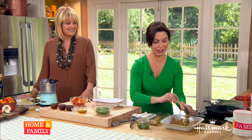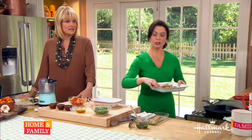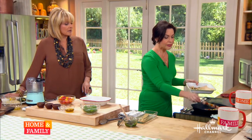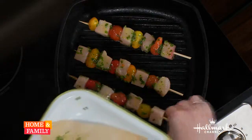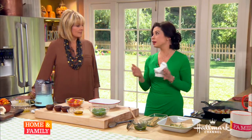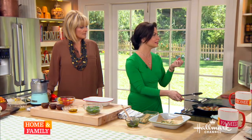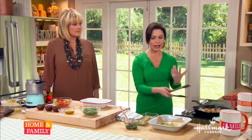When do you use virgin versus extra virgin versus regular olive oil? It depends on who you ask, but if you're talking about health, I'm going to tell you: always use extra virgin. Extra virgin means the olive oil has a low acidity rate — it has to be 0.8% or less. The lower the acidity, the higher the smoke point, so you actually can fry with it. It's a little cost-sensitive because it's more expensive, but it's good for your health. Look out for that when buying labels. I like to think of it like medicine — it happens to be a condiment, but it's really going to help your health and longevity.